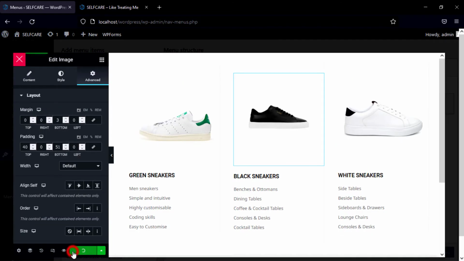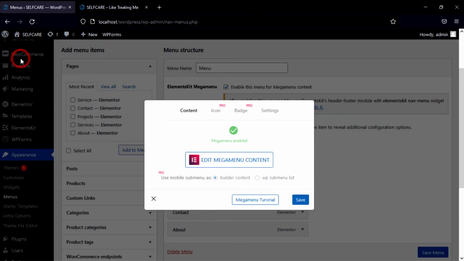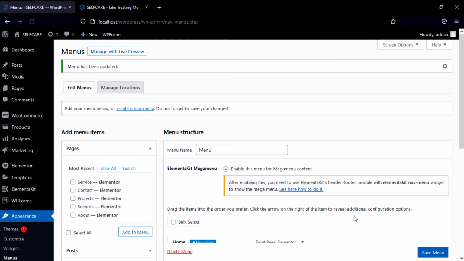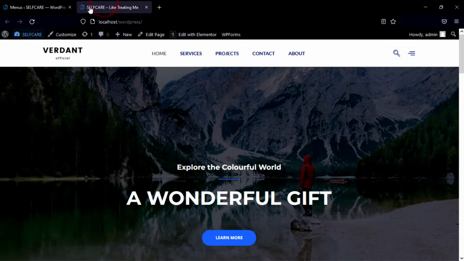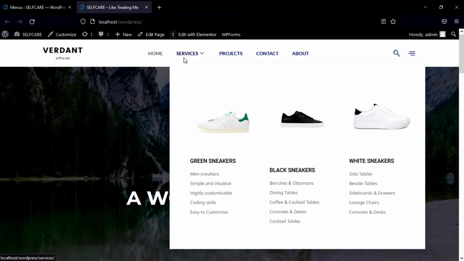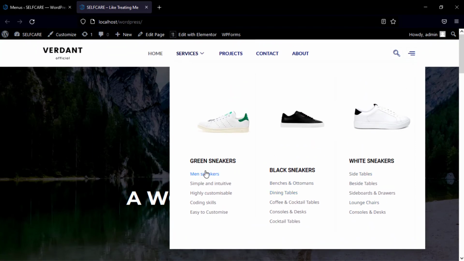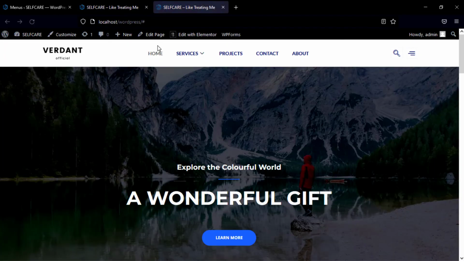After finishing your mega menu design, click Update, close this tab, and also save our mega menu setting. Now check that. Go to the homepage and reload our page. Boom guys, see here, our mega menu is visible on our header. So this is how you can add a mega menu to your WordPress website without any pro method.